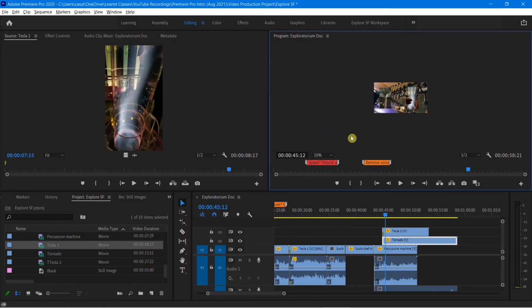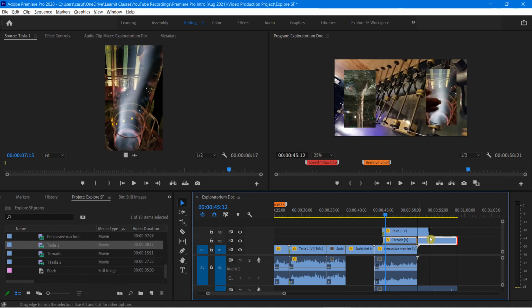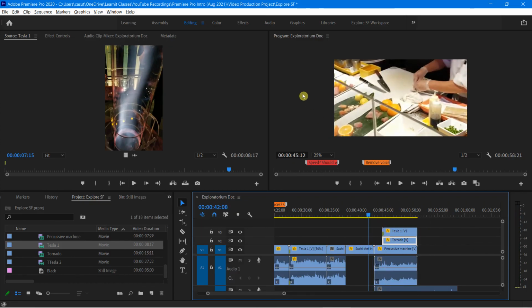Okay, so let's maybe zoom in a little bit more so I can see their sizes a little bit better. Move it to there. Okay, that's great. Okay, move this over there, move that over there. Okay, lovely. Now let's see it in action. So you're going to see how this is going to come up, the percussive machines by themselves, and then this is going to come in maybe a second or two later, combined with this, and you're going to see they're on separate parts of the frame. And of course, I don't need all this stuff here, so let's close that out. And then just like that, let's see what that's going to look like. I'm going to make that nice and big.